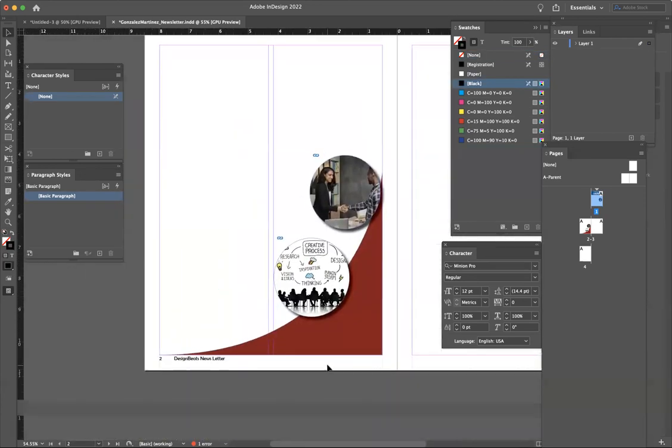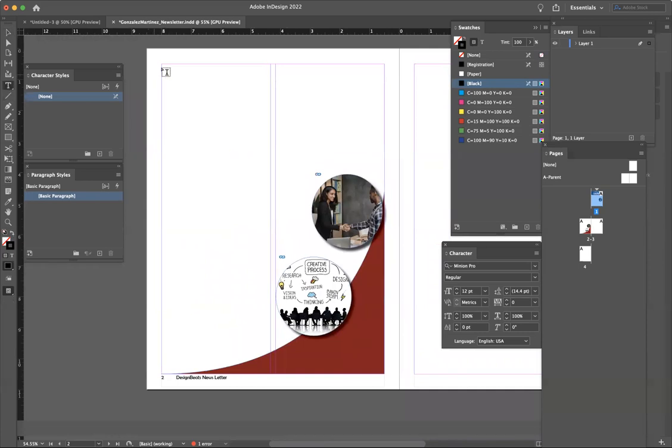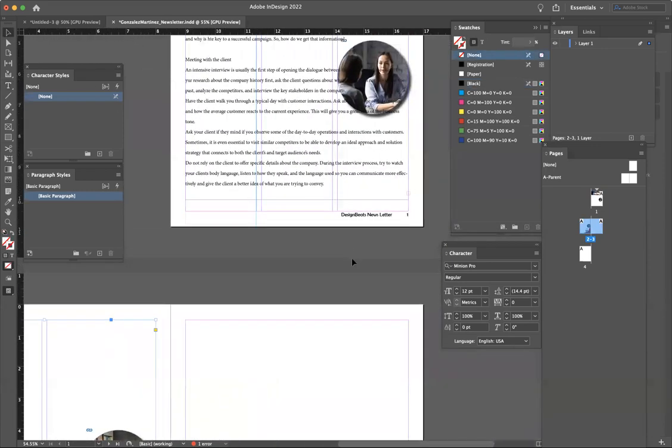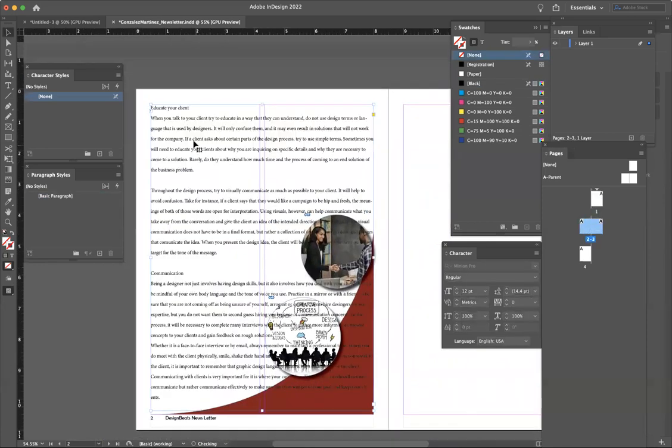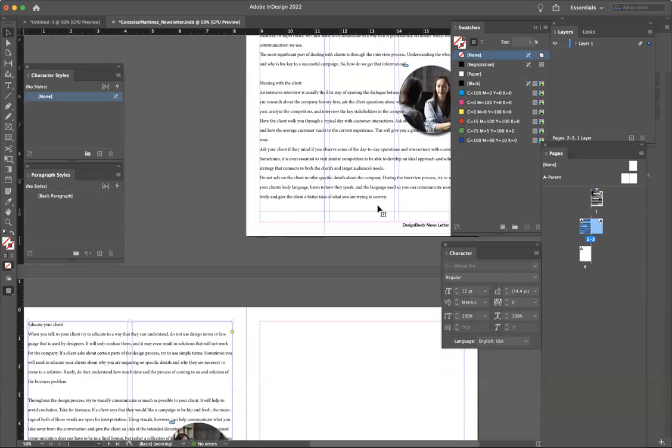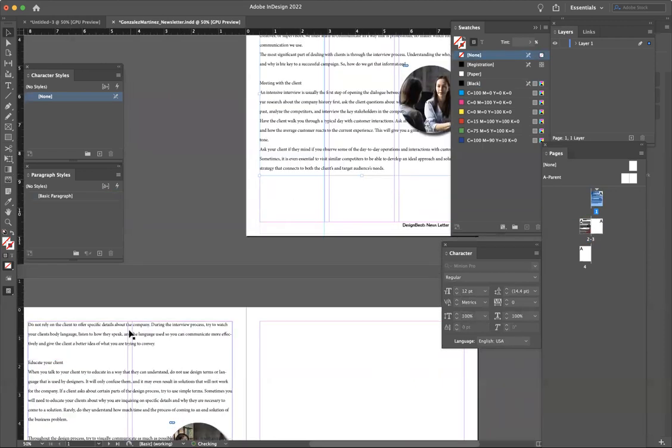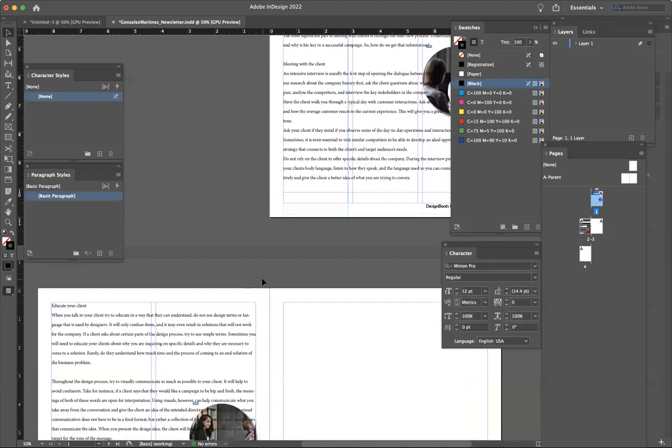Go into your page 2 and do another type box, just a whole big type box. We can readjust this. Place that in there, click off of it, and go back to your first type box. Click on that red square so that we have this copy that we can link to this box. Anytime you shift this box, it's going to reflow the second box because it's linked together. That's how we want to do it.